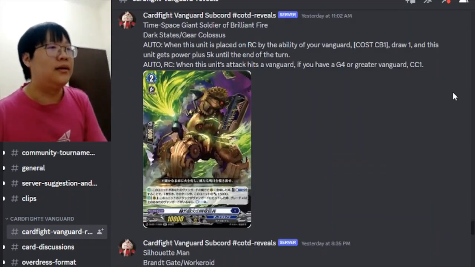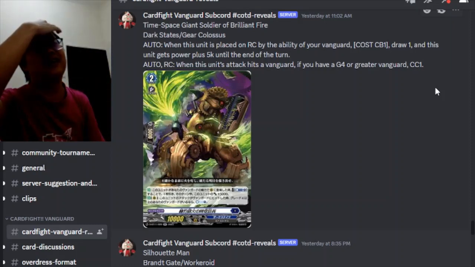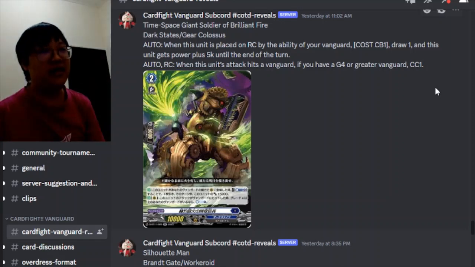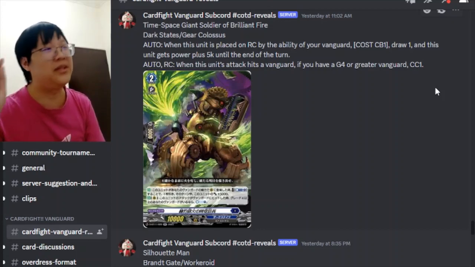Okay, so after that, the Dragonic Kaiser Vermilion will be next Thursday, this Thursday, right? But I want to talk about this stupid card. Oh my god. Okay. Time Space Giant Soldier of Brilliant Fire. It's a Dark State and a Colossus skill. I just want to highlight this card's ability because it's very stupid, right?